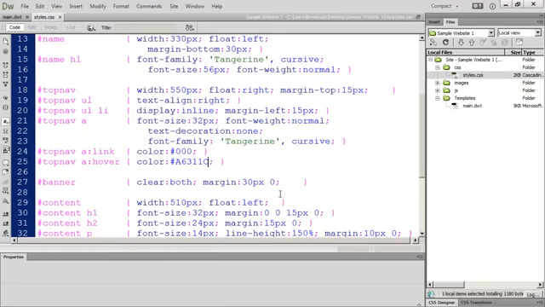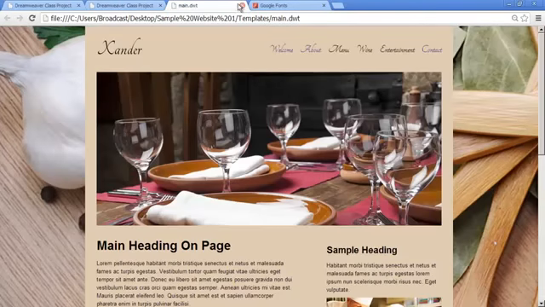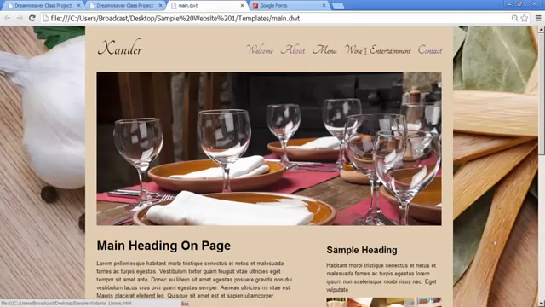Save that, and now we'll take a look at this, and now you can see I've got a more appropriate hover color, and my fonts are a little bit larger for me there.